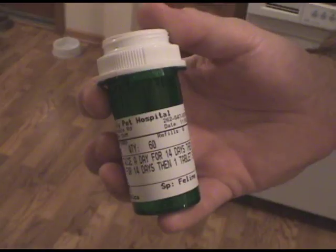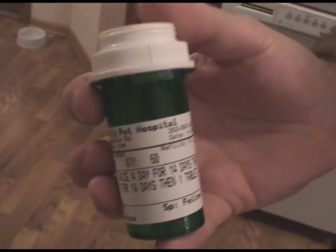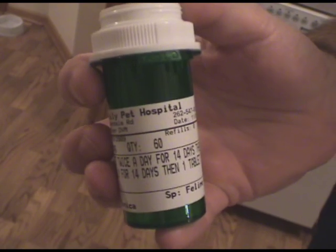How to give a cat medication. This is Ming. Ming is a seal point wedgehead Siamese. Our vet tells us that Siamese have a higher incidence of feline asthma and are interestingly more resistant to treatment. So Ming's on steroids, not the kind that help you bulk up, he's already 17 pounds, but the kind that help you breathe easier. This is his medication, one solid tablet once a day that delivers 5 milligrams of prednisone.